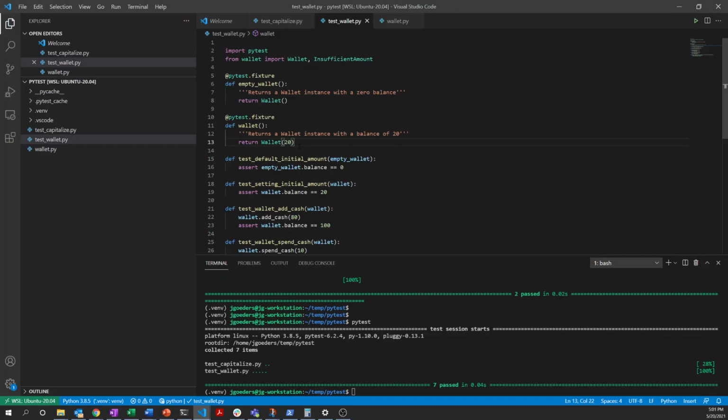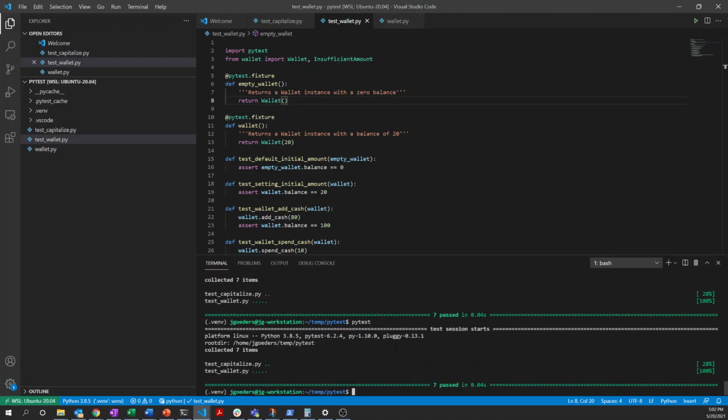Or maybe we have a wallet with some money in it. Then down here in these tests, we can operate on an empty wallet or a wallet. Maybe some alarm bells are going off in your head saying, that's kind of weird syntax. This is just a function argument. What does the name matter? But you can do weird things in Python. This name is actually finding a function, finding that test fixture. And so we can use the same wallet object to do a bunch of different tests. So you believe me, we will run it again and it'll work fine.